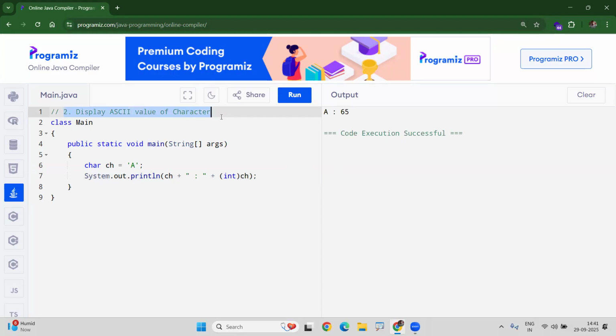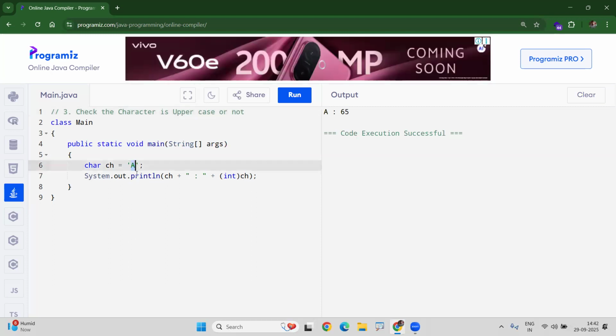The third one is checking whether the character is an uppercase alphabet or not. Whatever the character, later we give the input. How can we specify whether the character is an uppercase alphabet or not?